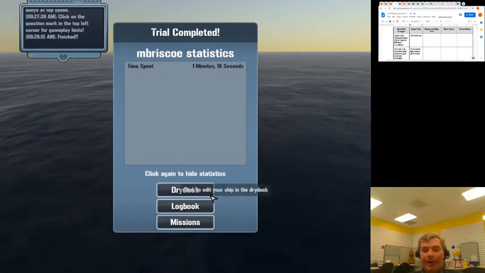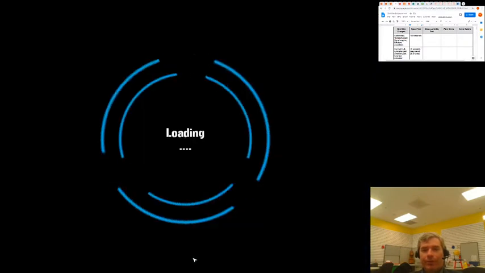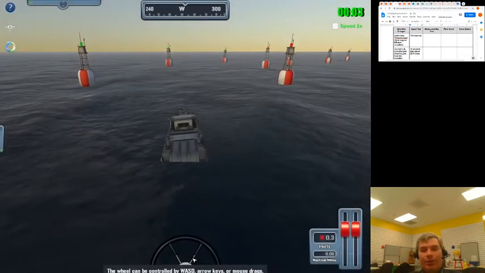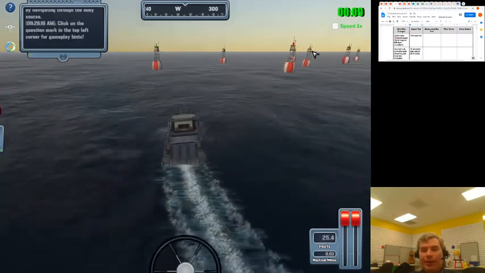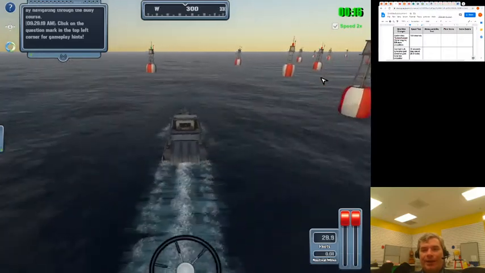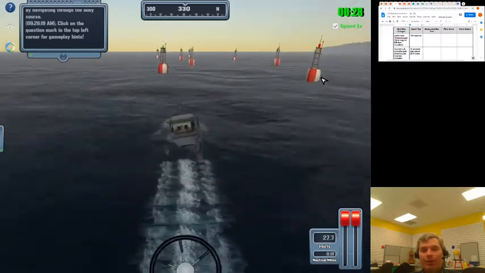So instead of going back to the dry dock, I'm just going to go straight to missions and choose this mission. The maneuverability test is our course where we go through these buoys. Again, if you miss one buoy, you really need to start over. You can't miss any of the buoys. That's the whole purpose of the test. Again, I'm making time go twice as fast because this is just something we want to knock out quickly. But it's an important measurement tool, right?